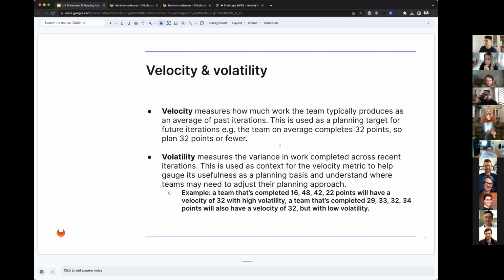Having high volatility also tells you that maybe I need to look at the team and understand why it is fluctuating this much. Some fluctuation is always going to be the case, but you want to keep it manageable. That could mean you're not doing a good job weighting your issues, and you're underweighting them so you don't complete as much as you think, or you're just weighting them inconsistently. So that's what we started with. We know what people are doing. We know they're calculating these things. These are super basic agile concepts that anyone doing agile planning, at least velocity, is familiar with. How can we make that work a little bit better?